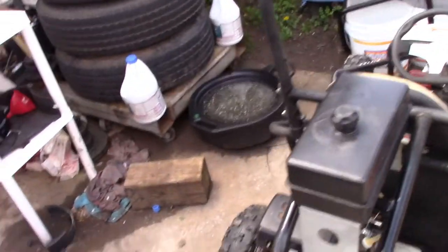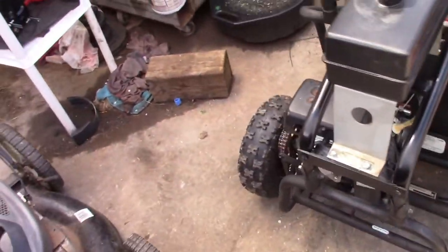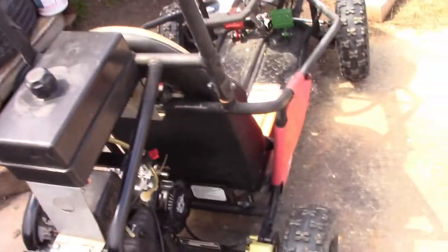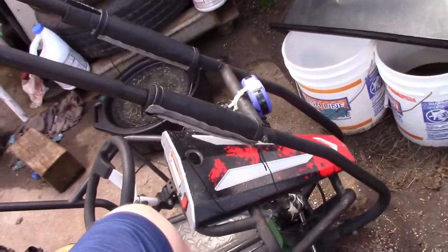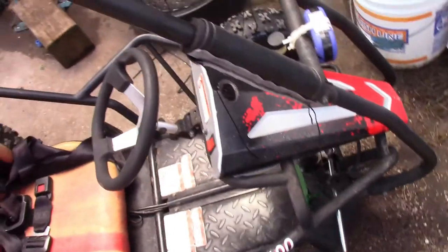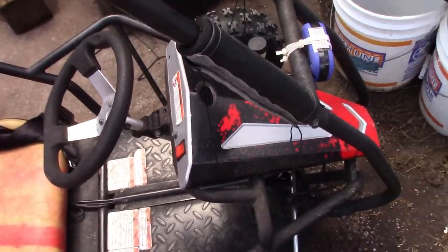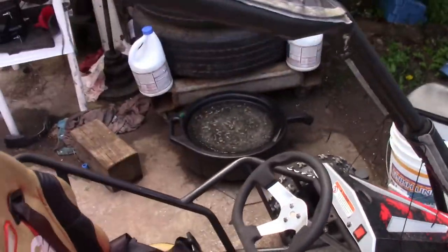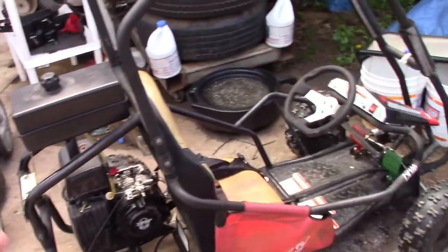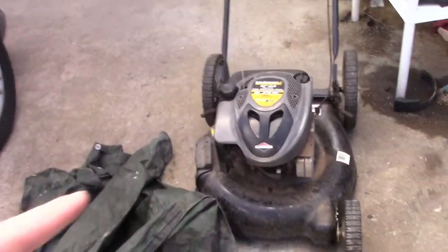Maybe later on, in a couple years or so, this thing will come back to me. And I'll be able to put a big old engine on it, cut these bars, extend it. You know, make this thing what it ought to be. And we can do all that then. But for now, guys, that is going to do it for the go-kart build. I need to put that little center cap back, and I have a couple more finishing touches to do, but it's done.